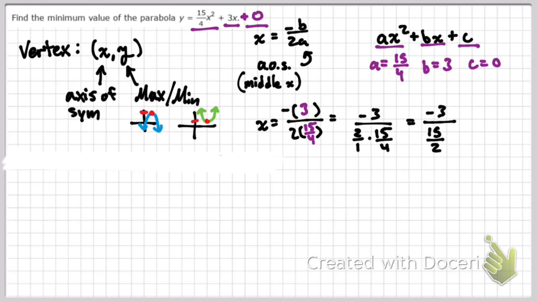Yeah, that's right, because the 2 and the 4 can both be divided by the same thing. And because they can be divided by the same thing, I can cross those out and divide them. So I'm going to divide them both by 2. That would make this a 1 and this a 2, which is how I get 15 over 2, because you go 1 times 15 and then 1 times 2. All right, next.